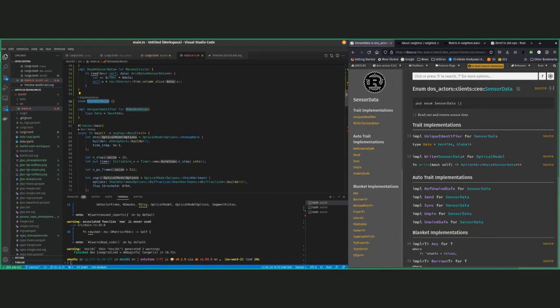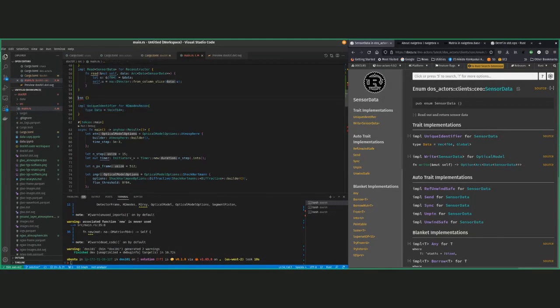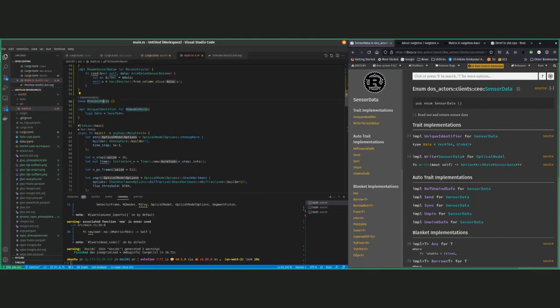This operation of implementing a trait on a structure or on an enum is so common that you can also do some meta-programming with Rust to define some macro.